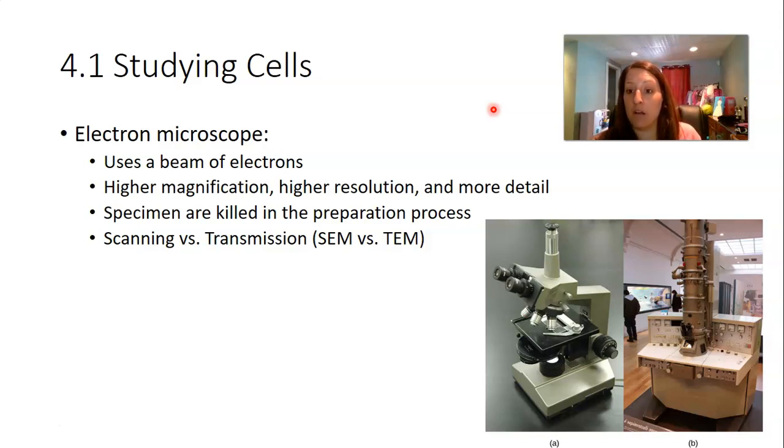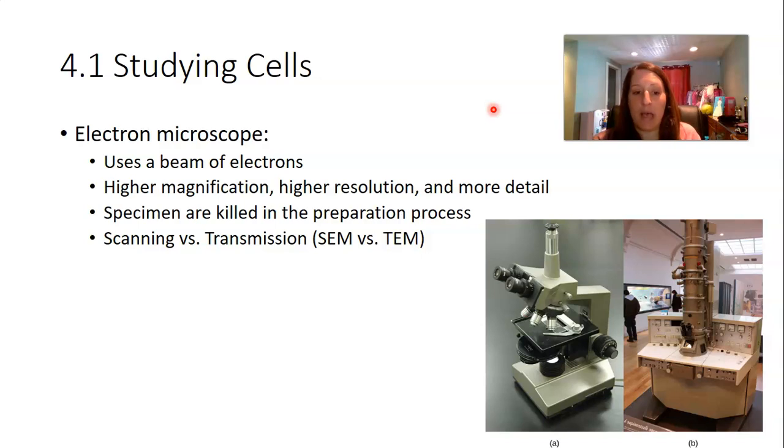Electron microscopy is costly. It takes a lot more money to maintain an electron microscope than it does to maintain a plain old regular light microscope. And we have our light microscope serviced once a year. They're not that expensive in the grand scheme of things. That maintenance is not too expensive. However, if you have an electron microscope, which we do not have at MVCC, they're much more expensive to purchase as well as to maintain, and specimen preparation is much more costly and difficult. So we don't have one at MVCC.